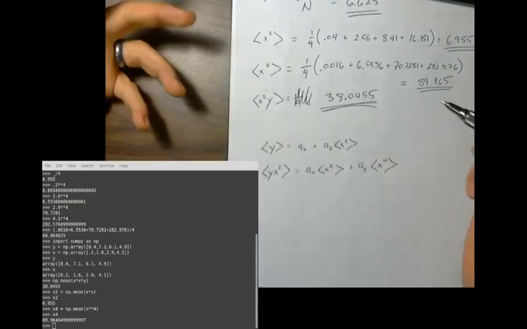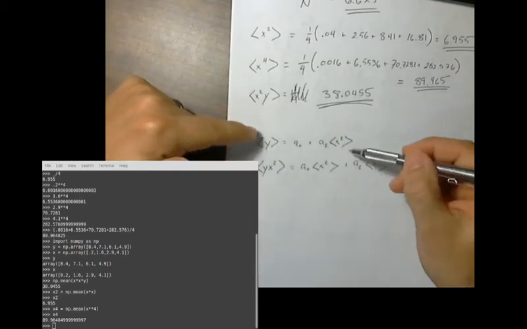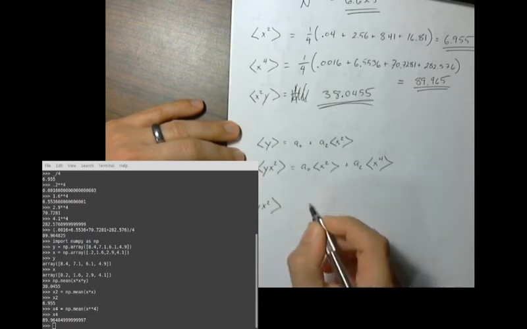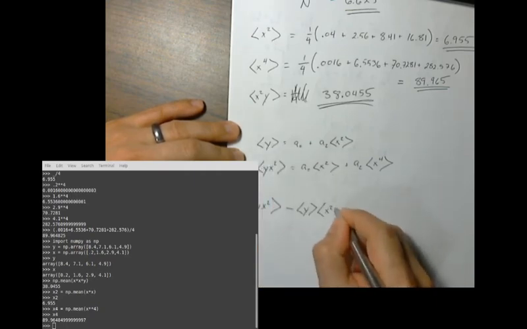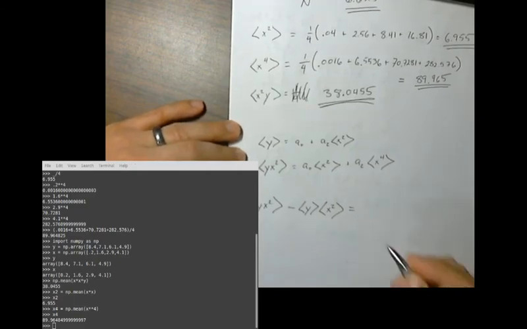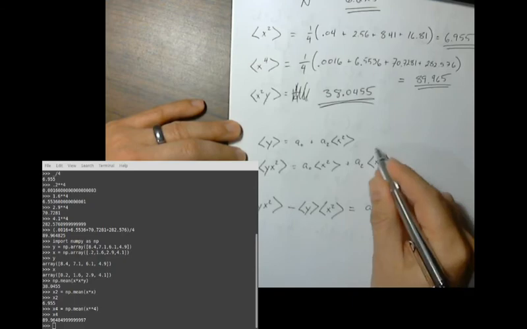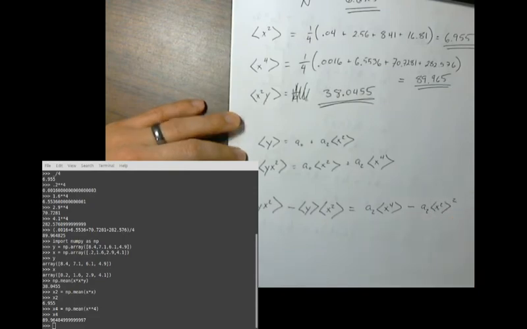Let's do it with row elimination. If I just multiply this whole equation by x squared and then subtract it from this equation, here's what we'll end up with. I'm going to subtract it by this times expected value of x squared. This term will cancel, so I don't even need to bother with it, is equal to A2. All right, so I'm going to leave this alone. This was already there. Then I'm going to subtract it by this times expected value of x squared. There we go.